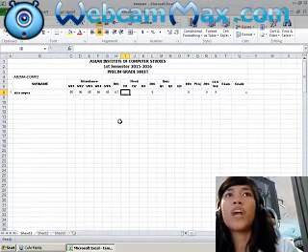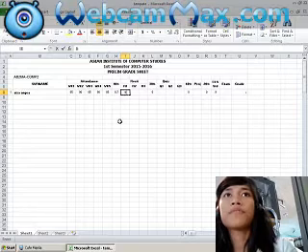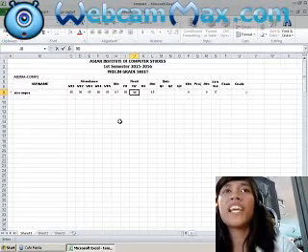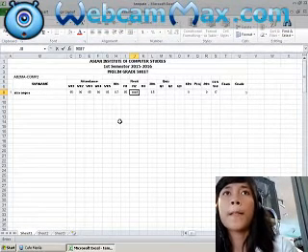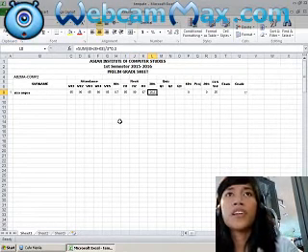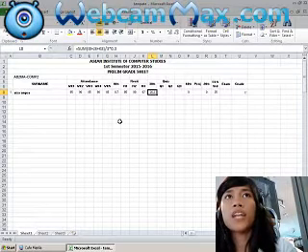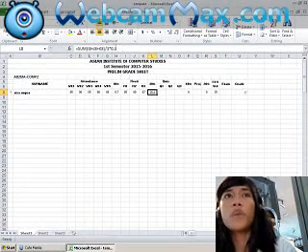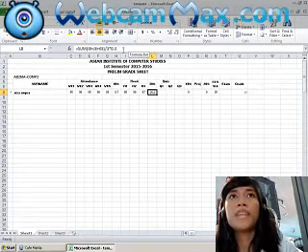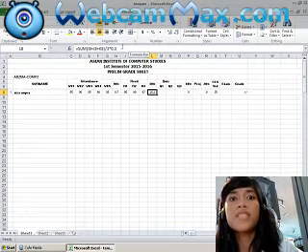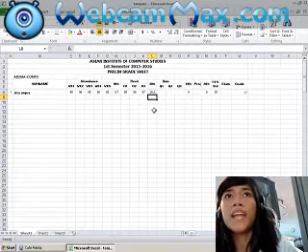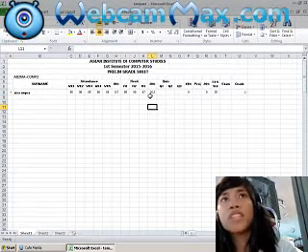For example, on R1, 85. And on R2, 90. And on R3, 87. And to get the total, we are going to use a formula: equals sum, open parenthesis, I8 plus G8 plus K8, close parenthesis, divided by 3. And we will multiply by 0.3. And we will get the total recitation, 26.2.